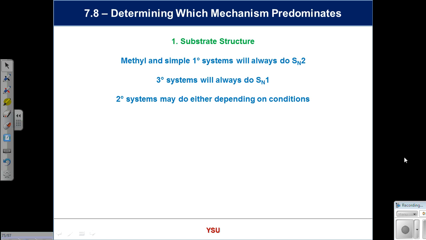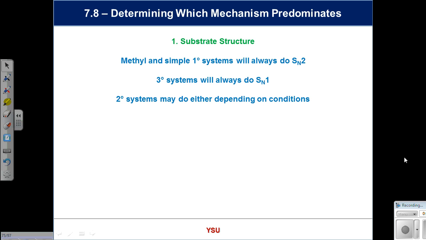So what I want to start with today is a little bit of what I talked about on Friday, which is how do you decide whether it's SN1 or SN2? By the time we get to Friday's exam, you'll have done acid-base chemistry, SN1, SN2, and the E2, right? In the next chapter, I'm going to get through the E2 as well. So you'll have 4 different systems to worry about. Some of them are quite similar, they're closely related, but you're going to have to make decisions about what's going to happen based on what you know.